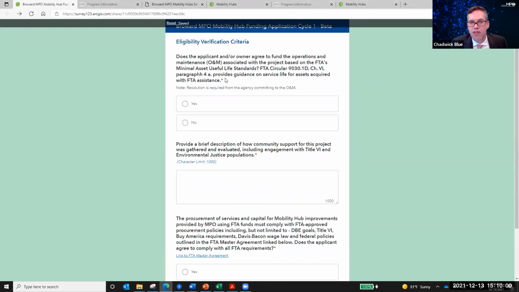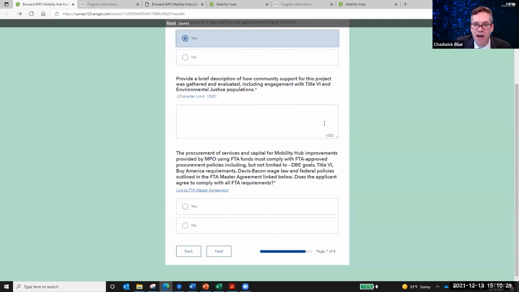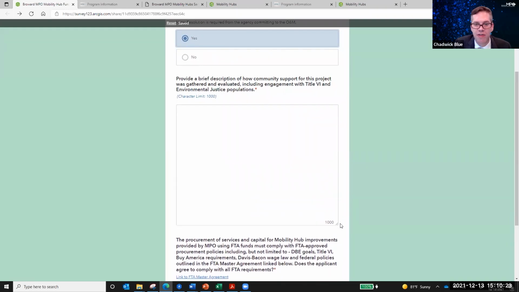The next question asks whether the applicant understands that the minimum asset useful life standards need to be observed. I've spoken about that before. We're going to say yes, we are prepared to maintain these assets for their useful life. Down here, there's a box to talk about community support for the project, where you can talk about any community support you have.